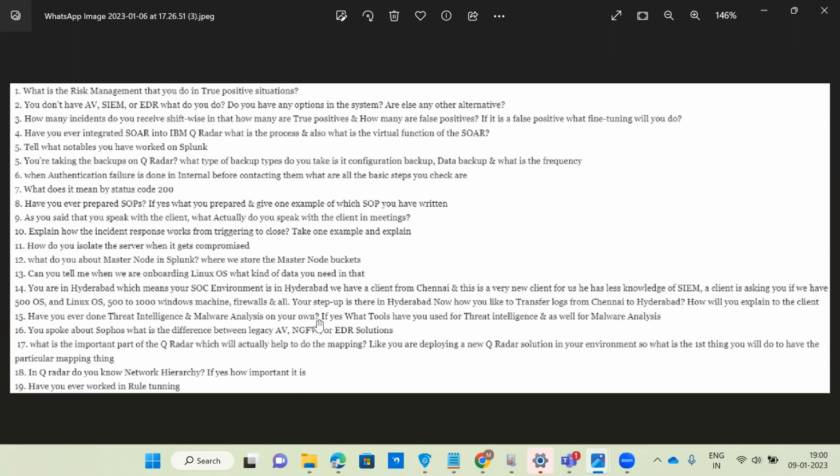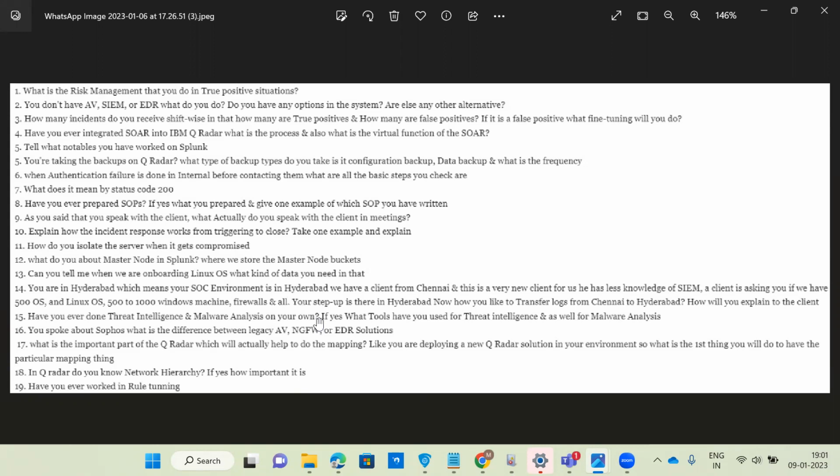Second, malware analysis on your own. Malware analysis using a sandboxing environment, or maybe using malware analysis tools, or open source tools like virustotal.com or hybridanalysis.com, or using static analysis and dynamic analysis of the malware.